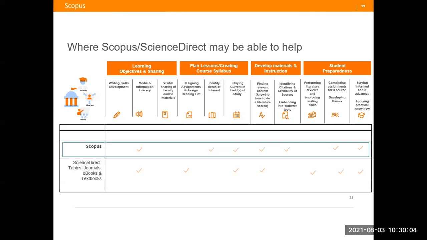So you can narrow down from country, to institutions, to individual expertise. And you can also identify citation and credibility of sources. ScienceDirect cannot help you with that.